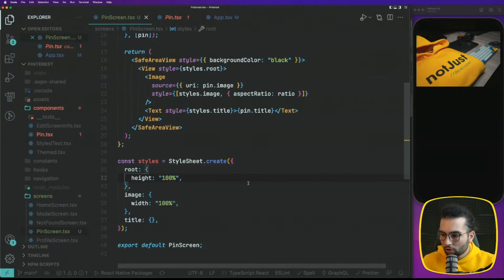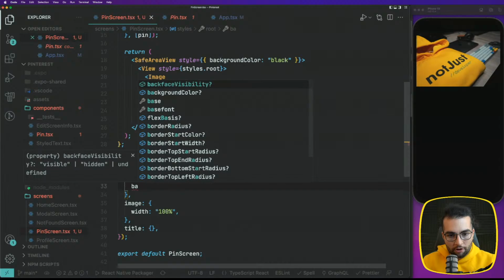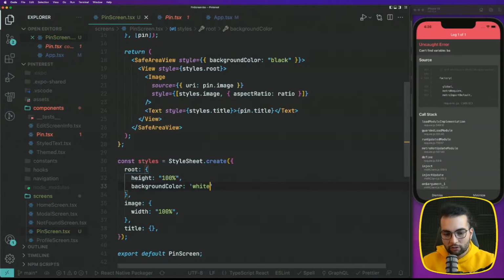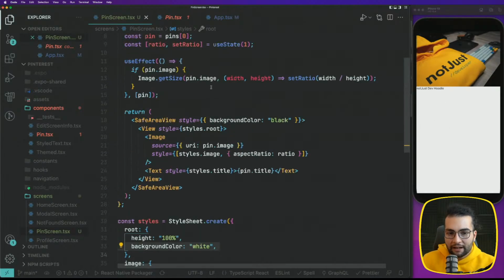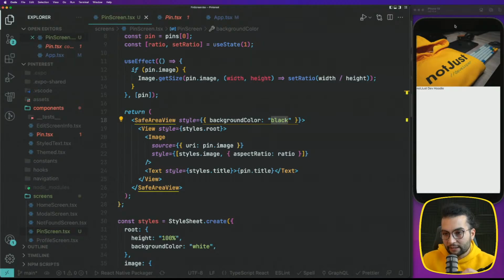But it should always also reset this background color back to white. So where we have a root inside the safe area view, we have a background color white for the page. But outside of a safe area view, we have background black, and that's displayed here on the top and on the bottom.